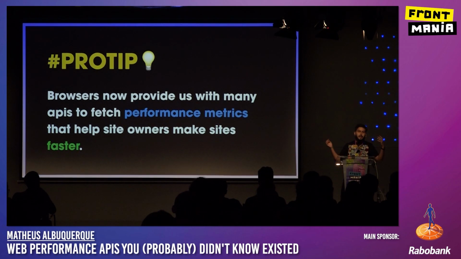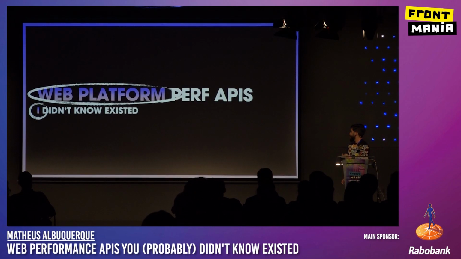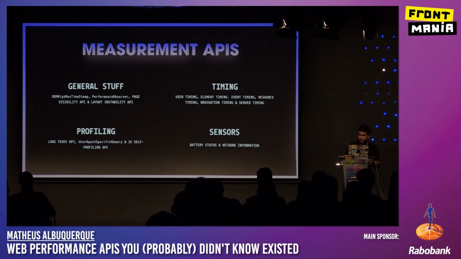Browsers give us a lot of APIs to measure and to optimize performance of those users. So that's what we're here for. And now we're going to discuss stuff that you might know, but I didn't until I had to handle these. And we'll start by talking about measuring with the web platform, with the APIs that the browser gives us.